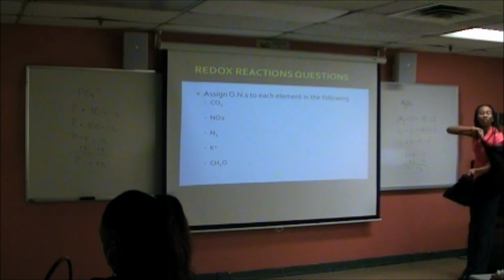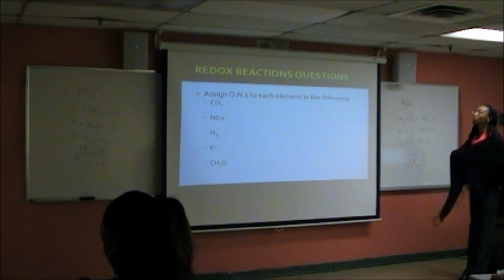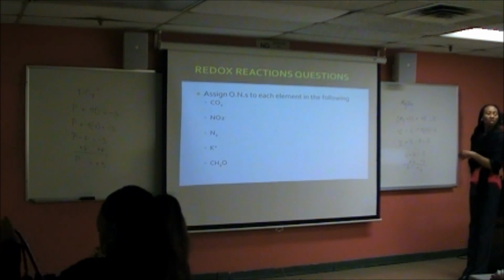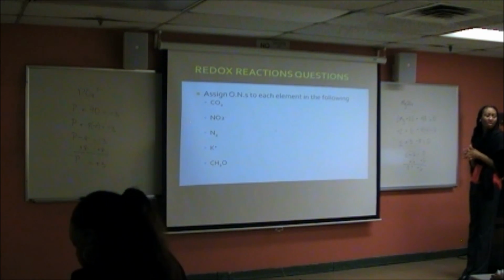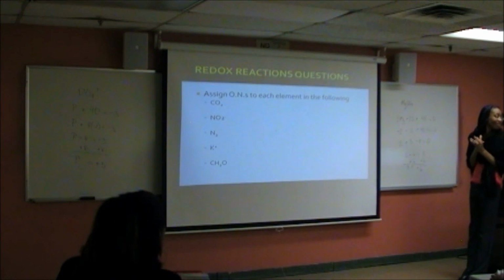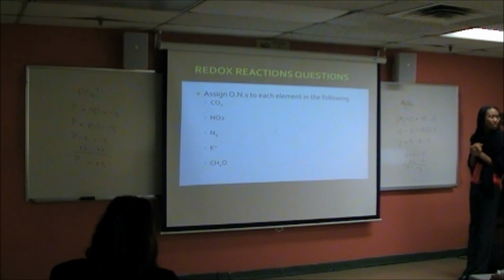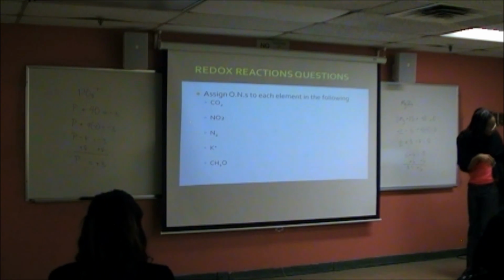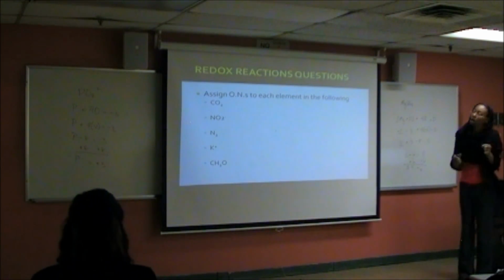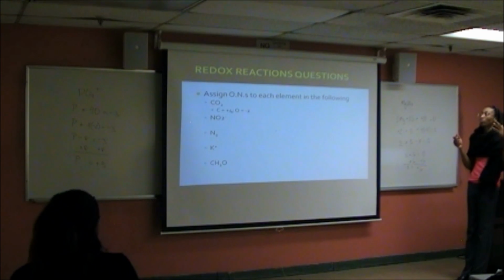So what's the name of the first one? Carbon dioxide. Carbon is flat. You sure? Yeah. What about oxygen? What's oxygen? It's -2. -4? +2? -2. But it's -2? Yeah, 2 in total is -4. -2, my fault, -2, and my carbon is +4. That's what I got too.